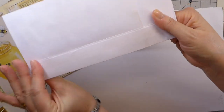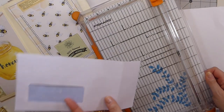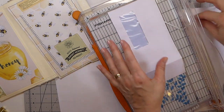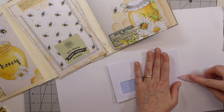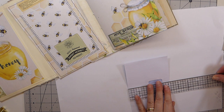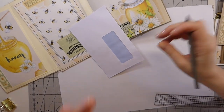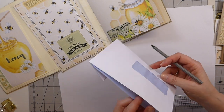All right, so I've just closed that envelope, and I'm just going to trim off this little bit here so that we've got an opening, and we're going to do a side journal card. So this one I'm going to make 6 1/2 by 4. I'm not going to be stitching on this one, so I know that that measurement's going to be fine, but if you do add a stitch, then I always advise that you remeasure after you've done that.